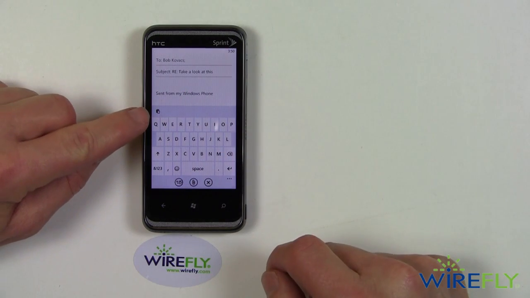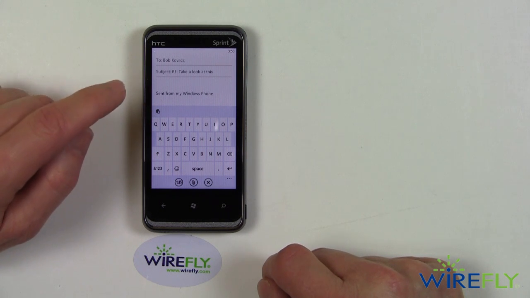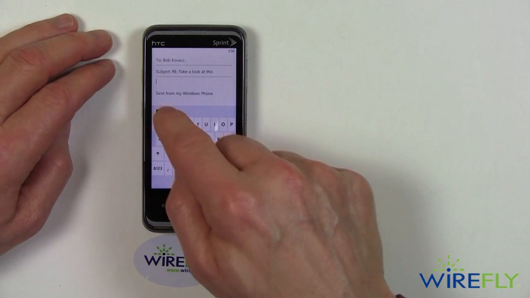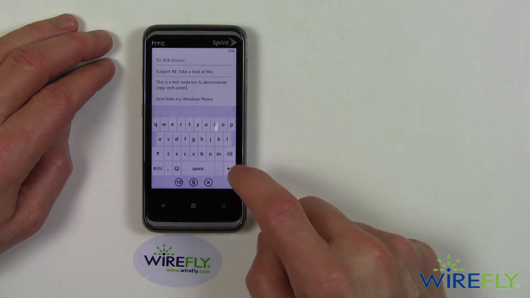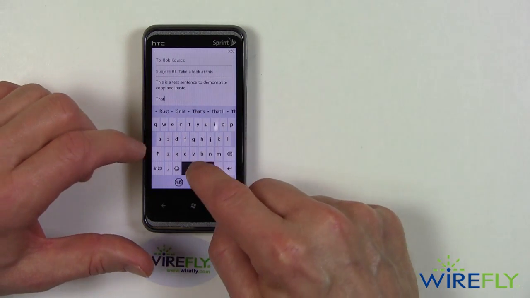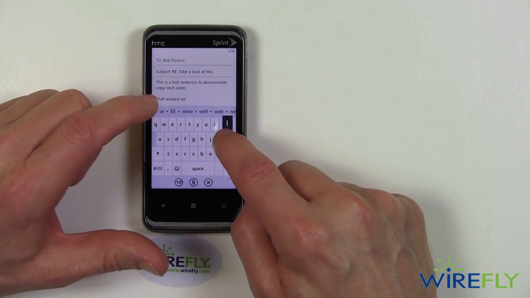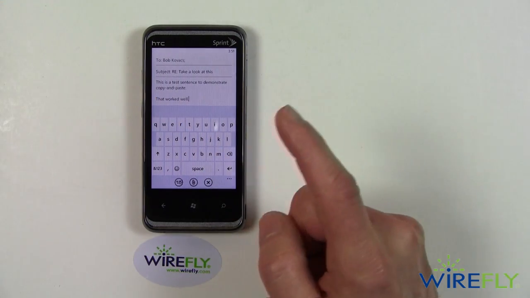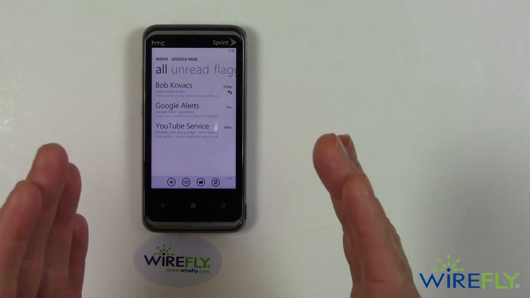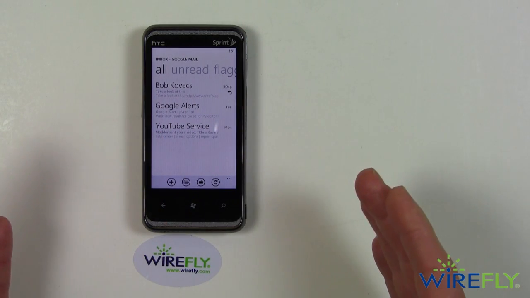And there we go. Now here's a little clipboard icon here. All I have to do is touch that, and the text that I copied from that earlier document will go ahead and be pasted into this. There we go. And now I can go ahead and send that. And away you go. So that is a way to demonstrate the copy and paste from a document into an email. Now I want to go in the opposite direction.